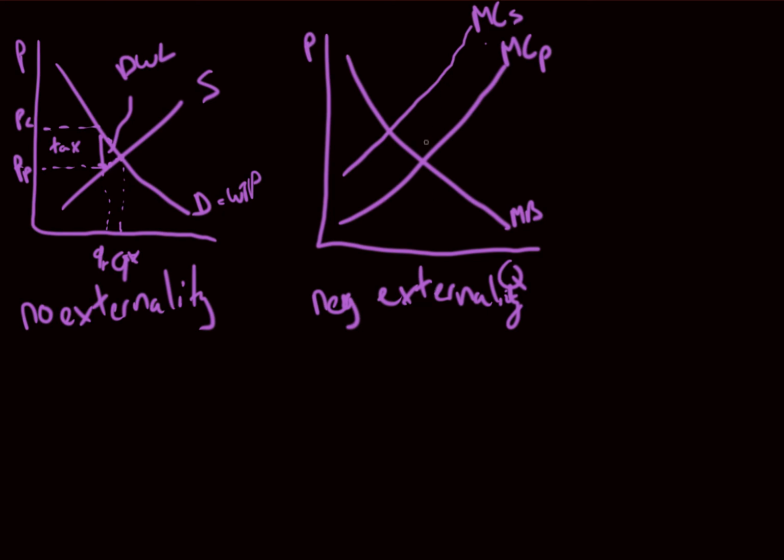So what's going on here? Well, if we ignore the externality like most businesses do, they don't really take into account the damage that they can have on climate change, which can destroy the Great Barrier Reef and different things like that. So if they're just thinking about their own private costs and don't really care about what happens to society, well, what will happen is they're going to produce at this intersection here, or we could think the same about smoking. So this would be my typical production. Okay, Q here, I'll just call it Q in this case.